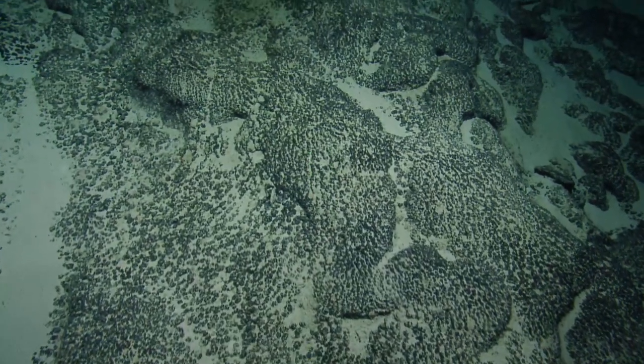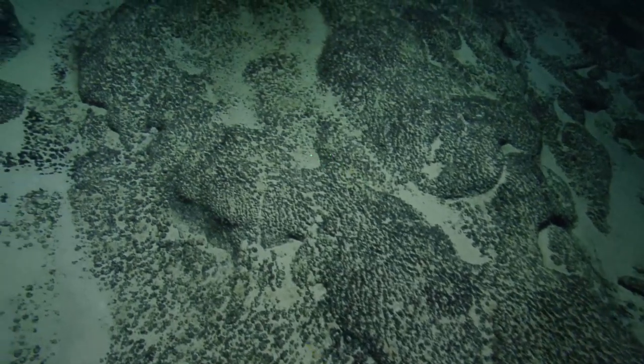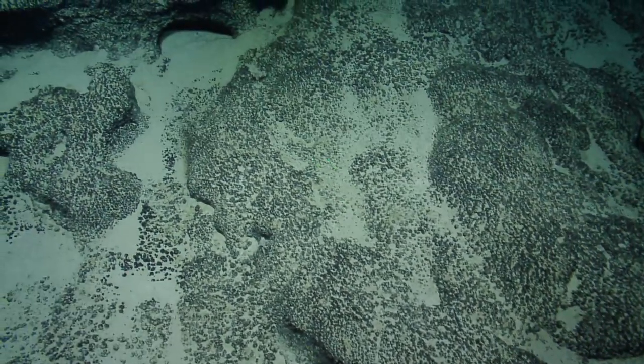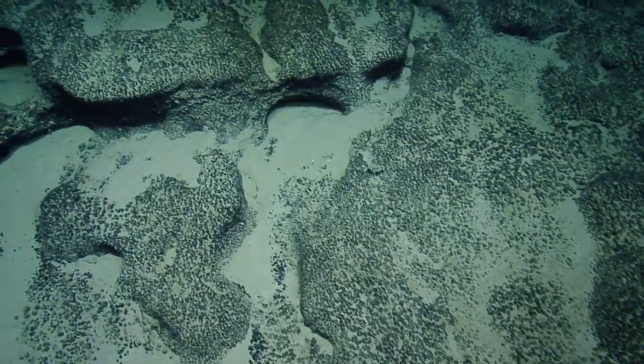I can spec one out for you. I got a checkbook? Yeah, that's my problem. I know the technology exists, I just don't have the money. It's only 20 grand or so. Jeez. I mean, by deep sea science standards, that's pretty cheap.